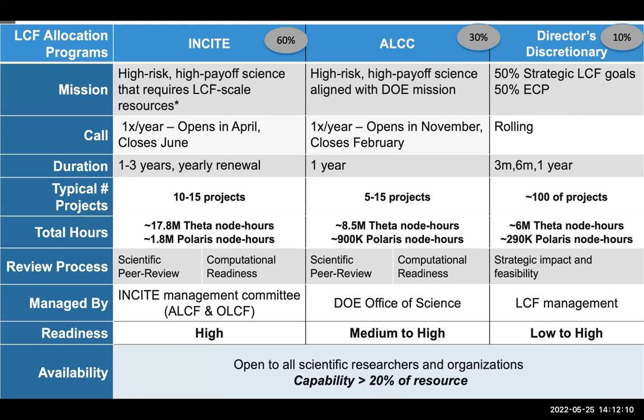And this is kind of like this chart slide that I have been evolving for years. You have the slides, and it can be a quick reference to get a sense of the differences between the programs. The key thing here is to know that the general size of awards with INCITE tends to be the largest. ALCC tends to be similarly large awards, but often not quite as high, with slightly different priorities in terms of how they assess the proposals. And then Director's Discretionary are much smaller, shorter allocations focused for the most part on readiness.